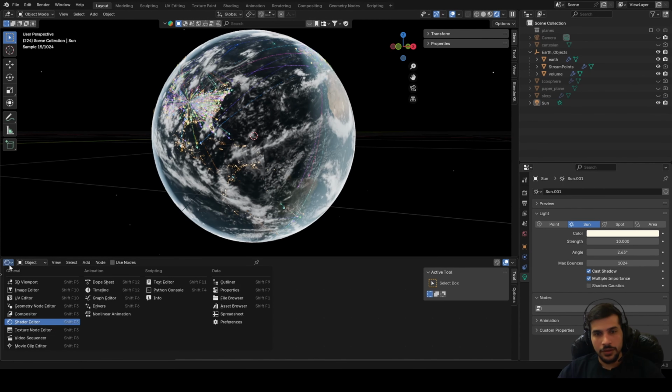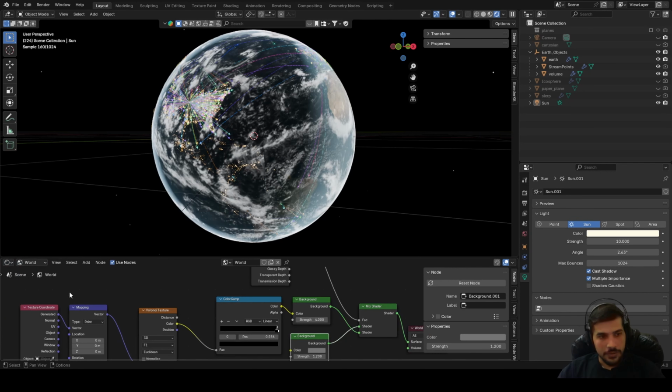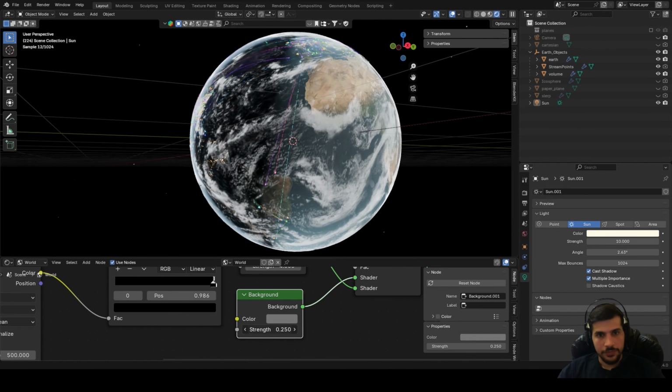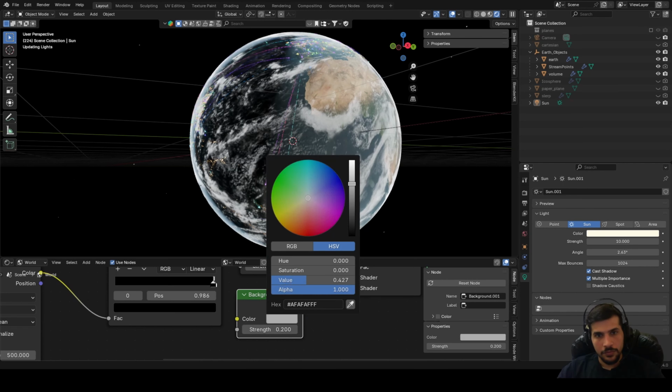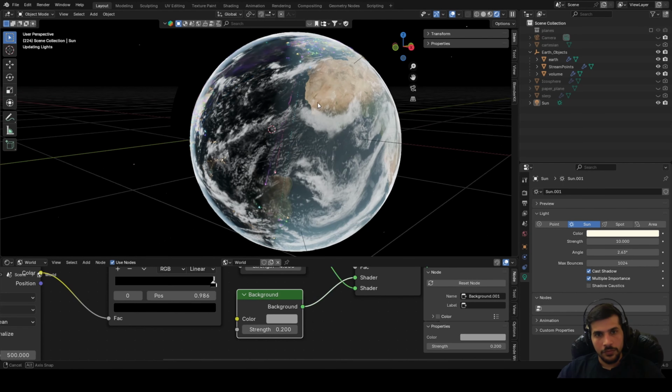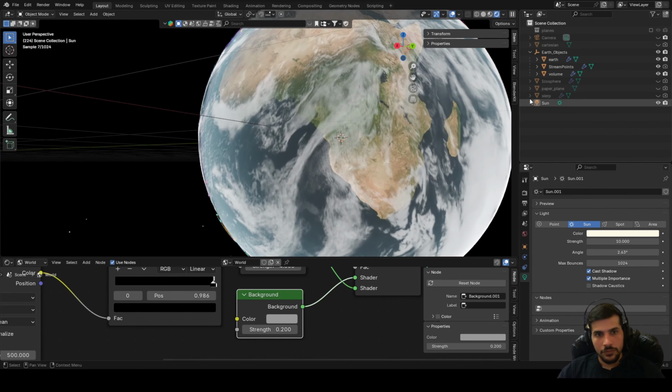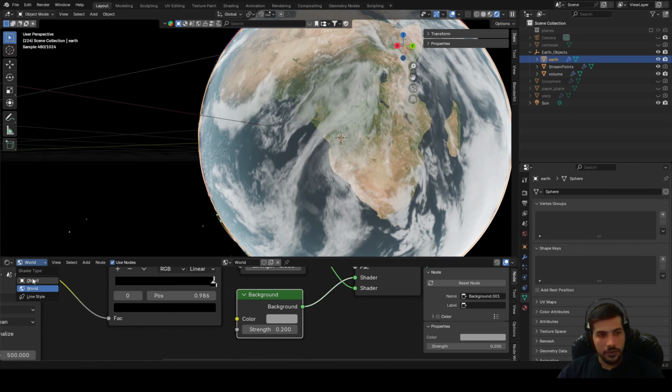So perhaps I'm gonna go to my world view and reduce this, it's a bit too strong. Looks good. Alright. I click on my earth object.